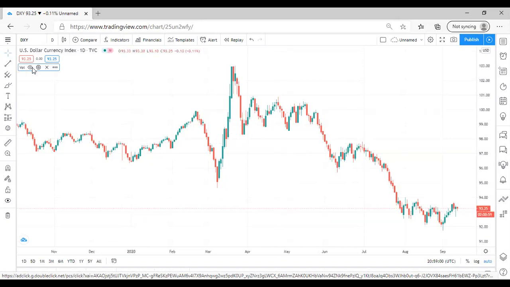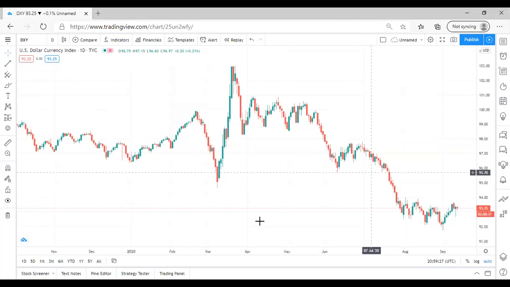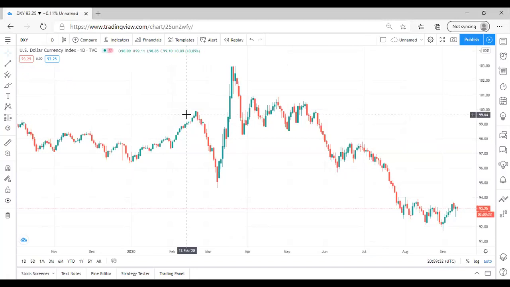You'll also see here, they do have some indicators that are already on the chart. You may see some red and green bars that will show up at the bottom. If there are indicators pre-selected for you in the upper left-hand corner, all you simply have to do is hover over the indicator and click the X, and it will actually get rid of it for you. And then that way you can start with a fresh, clean slate.